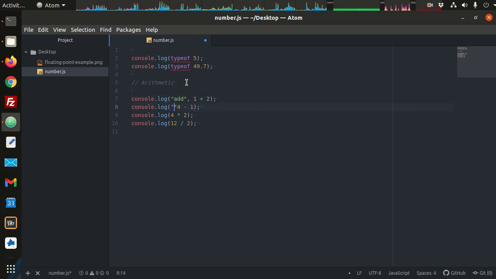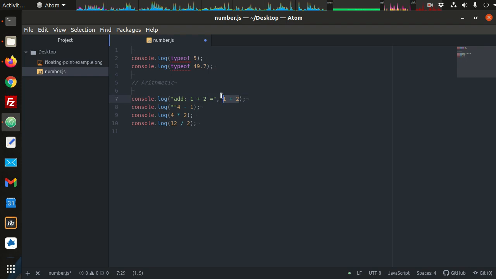Now you might want to implement this style when you're trying to display things. So add, what are we adding? This is 1 plus 2, and then the result, and then this is going to be printed to the terminal, and then because I have a comma here in console.log, it's going to print an extra space, and then it's going to convert this argument to a string after it's evaluated.